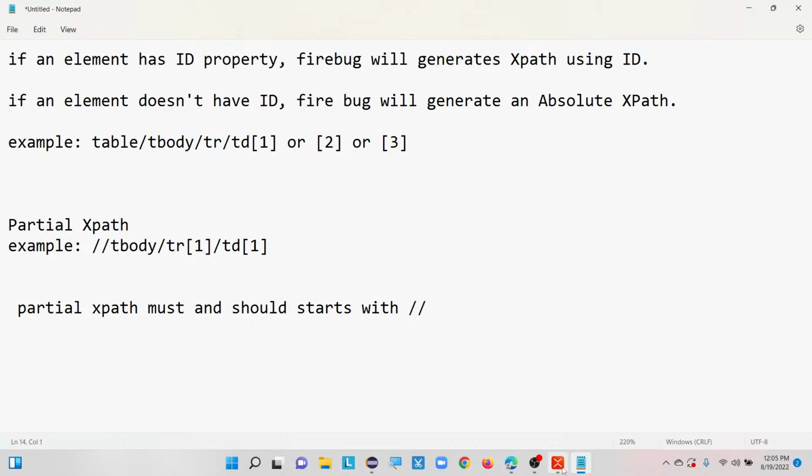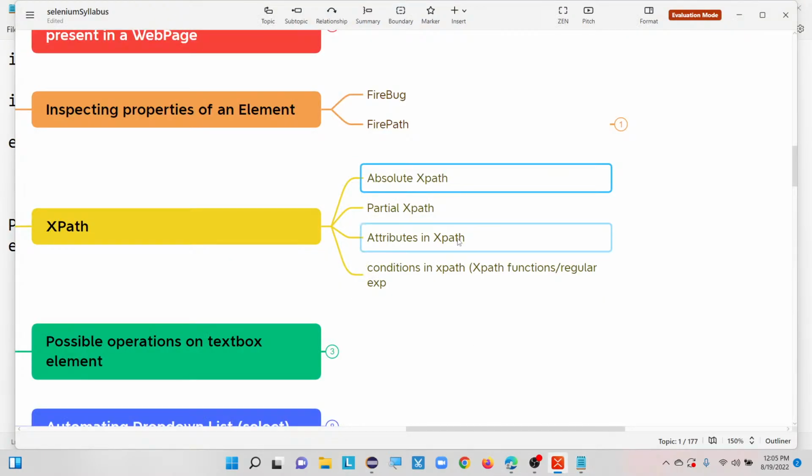So the next concept here is finding elements using attributes.